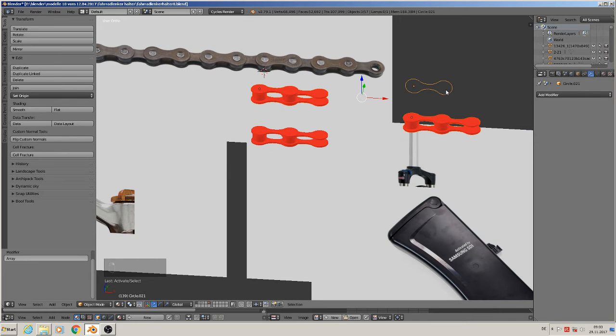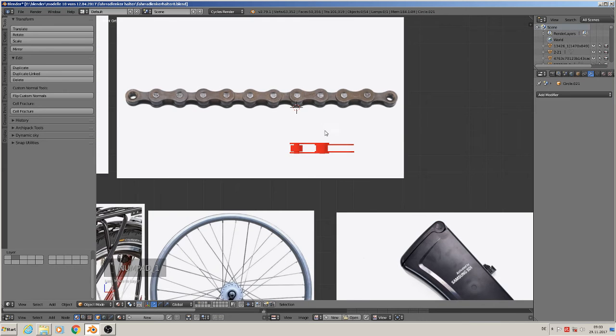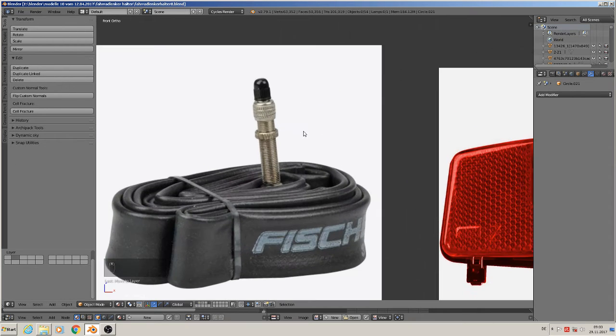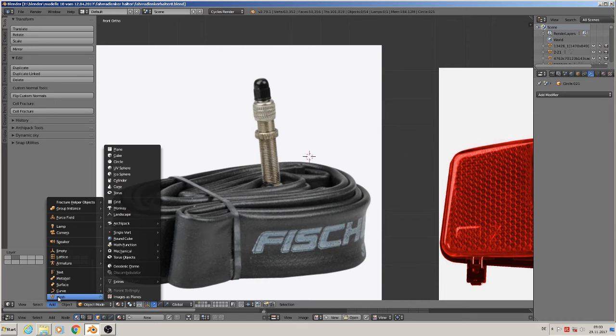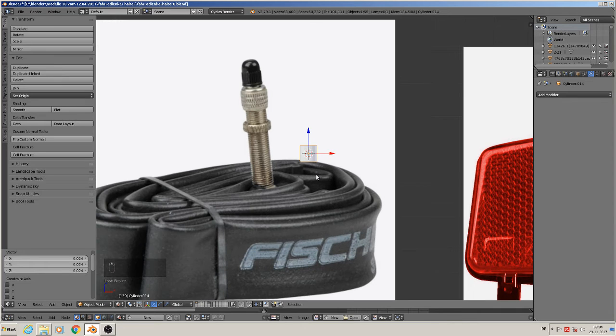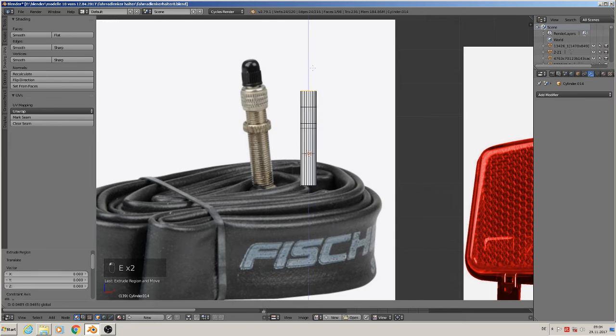We place that, move it to layer 2 because we have done that, so we don't need that anymore for the moment. File save. Then we have such a valve that is simply built, so add mesh cylinder 24, a little bit too much normally, but better too much than too little. After baking you can make that way. Extrude to get this point out there. Extrude again to this part, and extrude again to this part, and extrude for the top, then the crater one, and then the head, and then the top part.